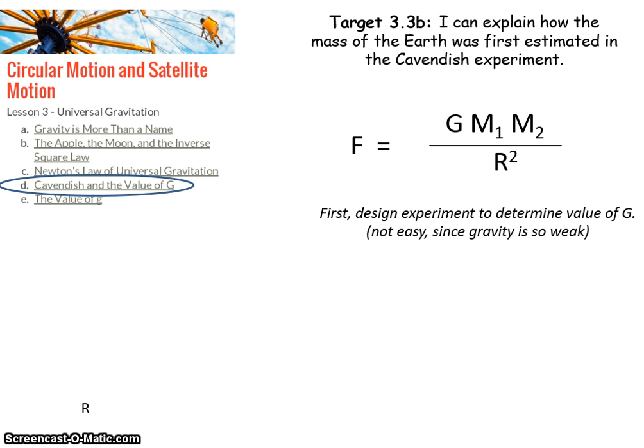Let's take the formula and rearrange it to solve for the gravitational constant. If you divide the masses by both sides and cross-multiply by R squared, you can see that big G is equal to force times R squared divided by the product of M1 times M2. Cavendish's challenge was to come up with an experiment in which he could measure a force between two different masses separated by a given distance R. If he could get those pieces of information—the force, the distance, and the masses—in principle, he should be able to calculate the gravitational constant.